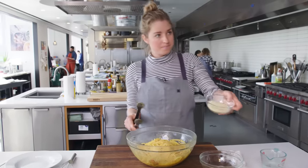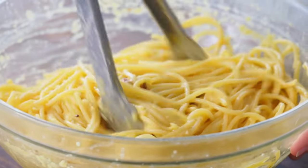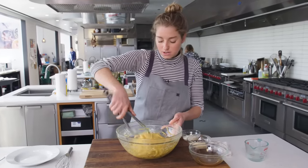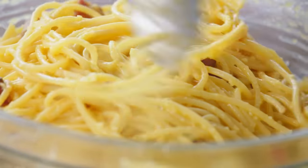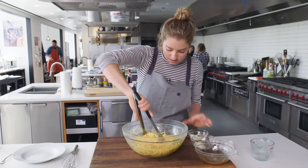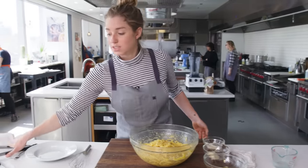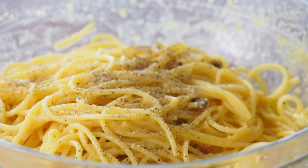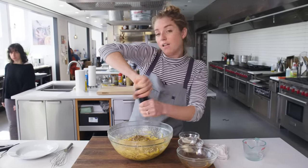Adding parmesan — I'm doing a mix of parmesan cheese and pecorino. Pecorino is pretty salty, and parm is a little bit sweeter and nuttier, so I like to do a mix of them. You could do just one or the other and that would work fine — it's a personal preference. I'm not adding everything at once. If it gets super thick, we can always add some more pasta water. And then lastly, a large amount of black pepper to cut through all of that creaminess.